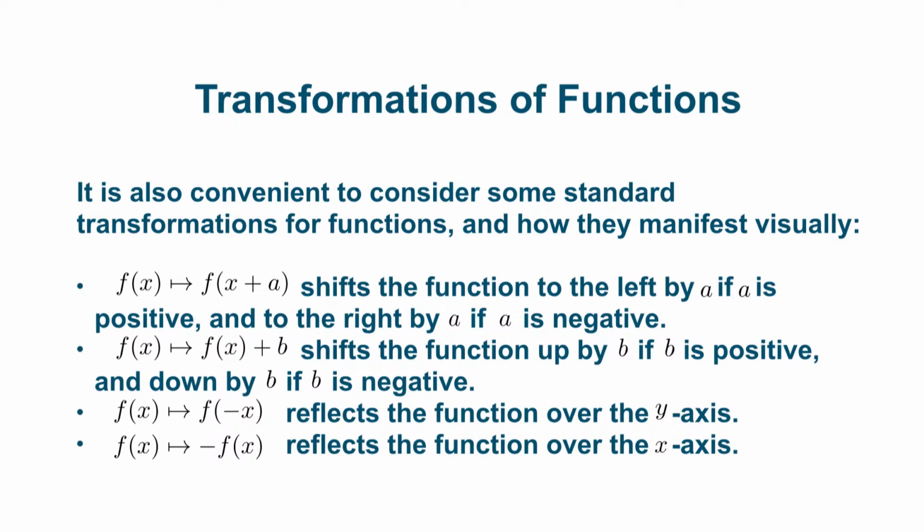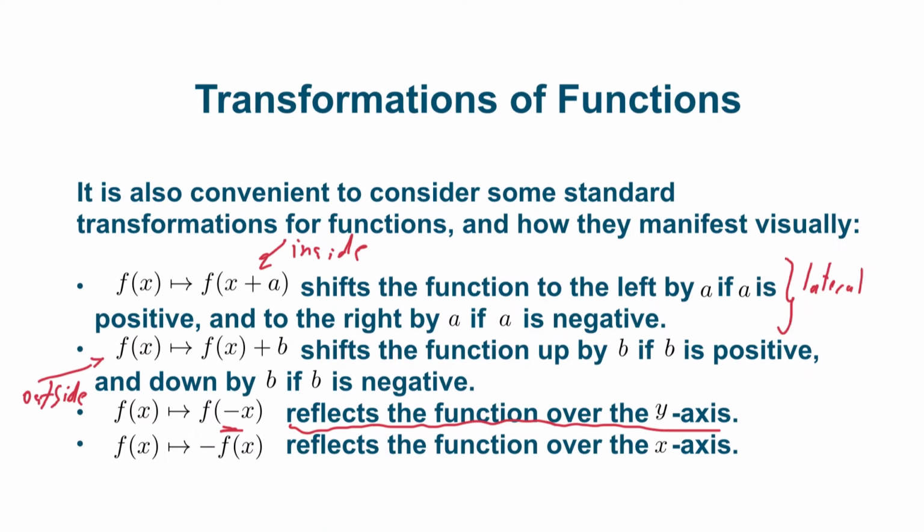In the case that I have x plus a on the inside, this corresponds to shifting to the left or the right. So this is a lateral transformation. Whether you go left or right depends on the sign of a, whether it's positive or negative. If I have a shift on the outside, then I shift up or down. And again, the direction I shift up or down depends on if the number is positive or negative.